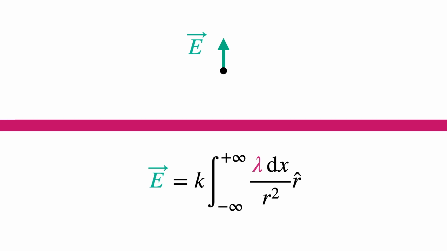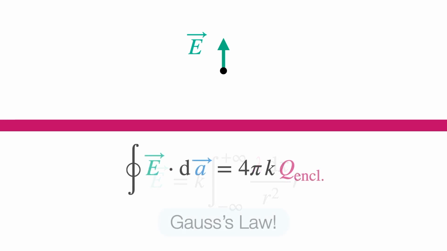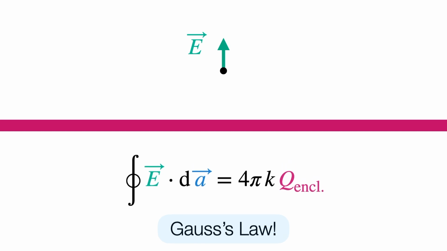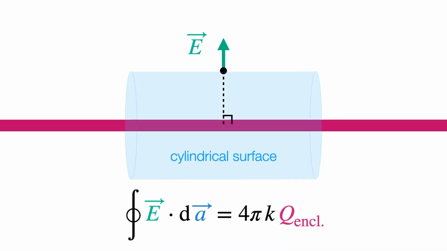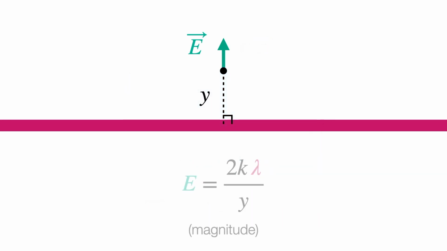Given all this symmetry, the problem is pretty much screaming at us to use Gauss's law. And we absolutely should. I don't want to get too distracted by details though, and lose sight of the larger point, which is that we do in fact get a perfectly reasonable answer for the electric field. So I hope you'll forgive me, but I've decided to just show the answer now, and make a follow-up video that walks through how to use Gauss's law here.